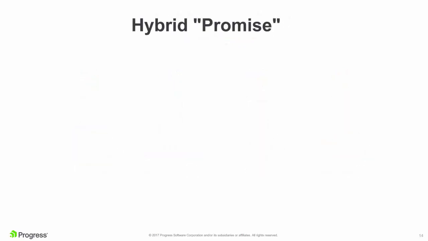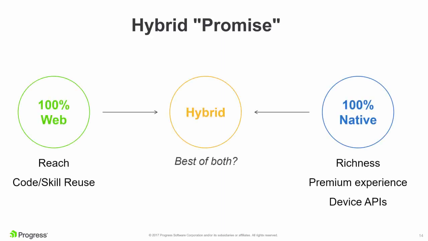We've learned some lessons over the years, though. Hybrid really promised this idea of leveraging 100% of our web skills to create mobile apps. It also promised the ability to reach 100% of native device features, which sounds perfect. And hybrid can be great, it can do everything, but what is our final result? It's not perfect. Hybrid app development leads to compromises. We've all seen it. Whether it's janky performance or annoying web view differences, hybrid is slowly becoming obsolete. So we believe hybrid has the right ideas, but maybe just not the best implementation. Let me explain.